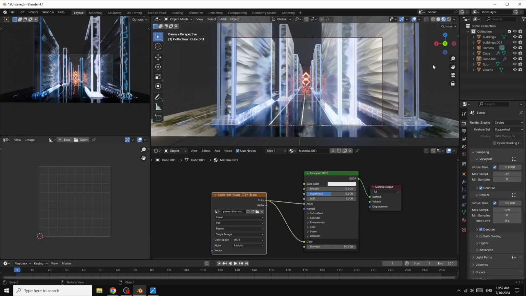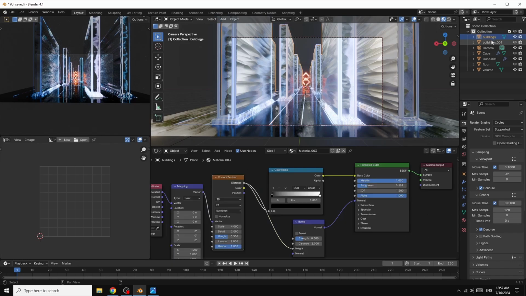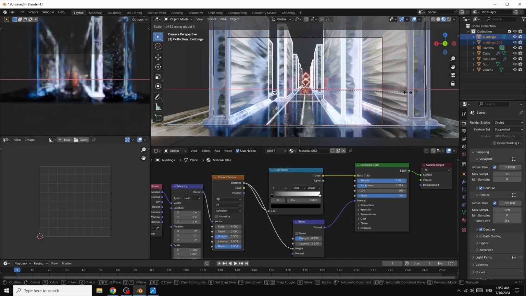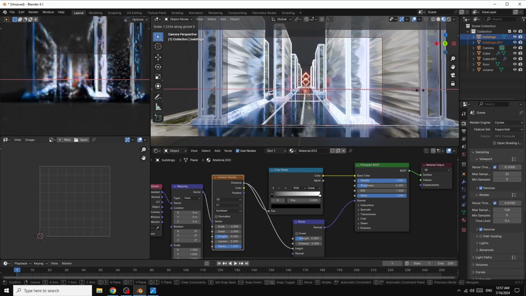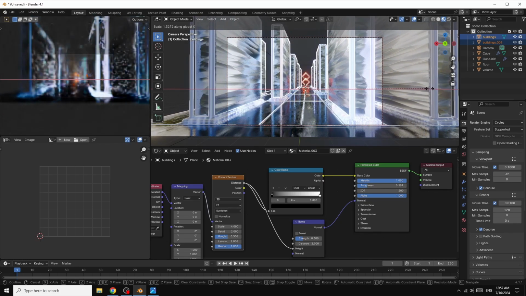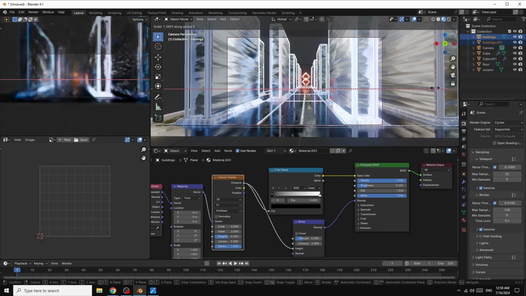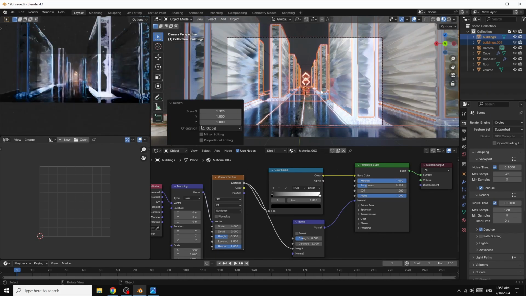Click here and select just the building 1 and the building 2 and SX to scale it just in X-axis. We want to see these 2 cubes here.